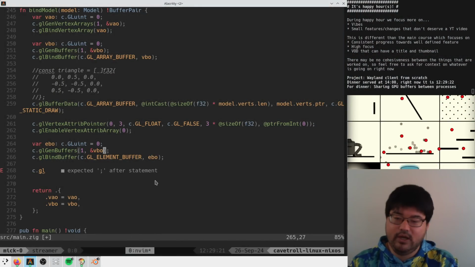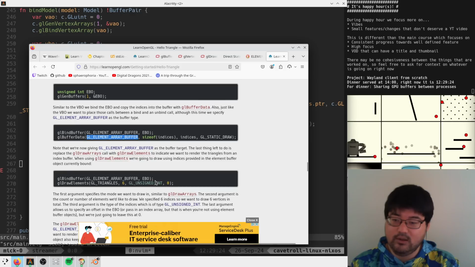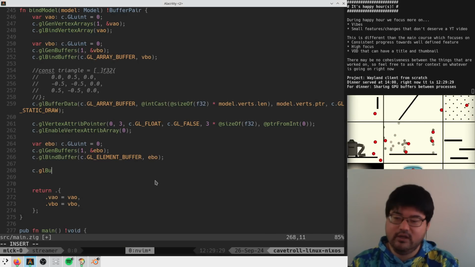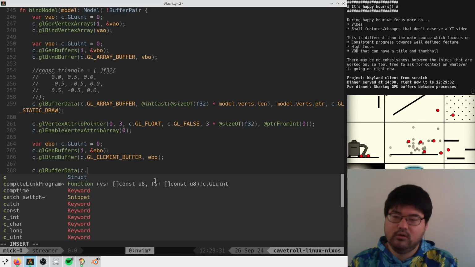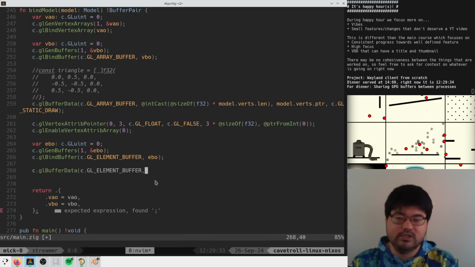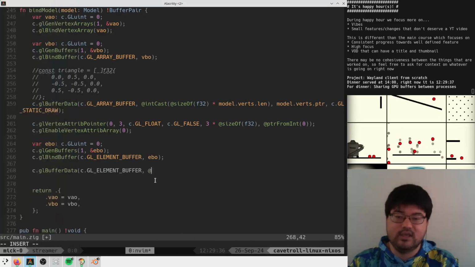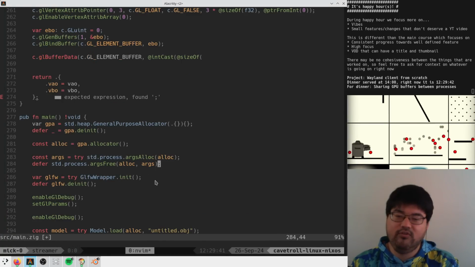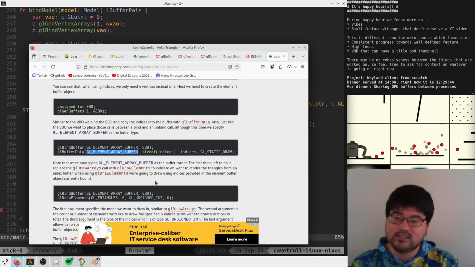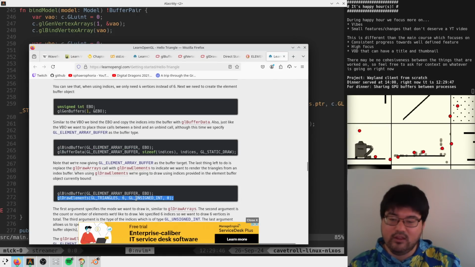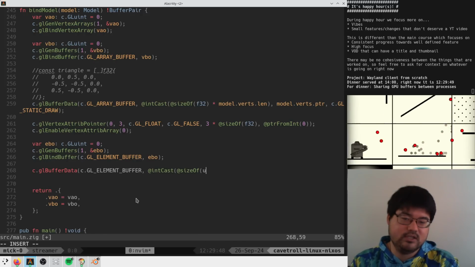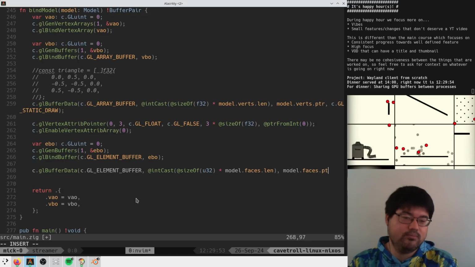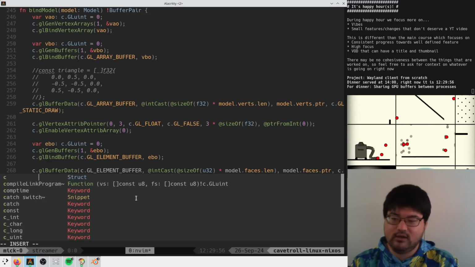So we bind this. Then we buffer data. And here it's the same thing. Int cast size of faces. Oh, here we tell it later what the size is. So we'll say the size of U32 times model faces len, model faces pointer, GL static draw.